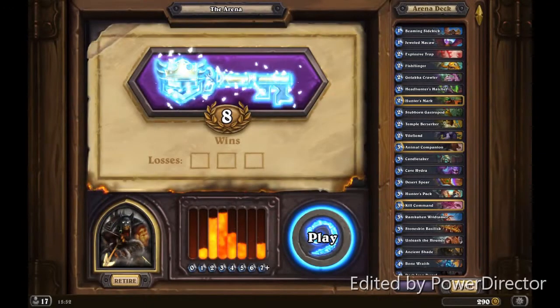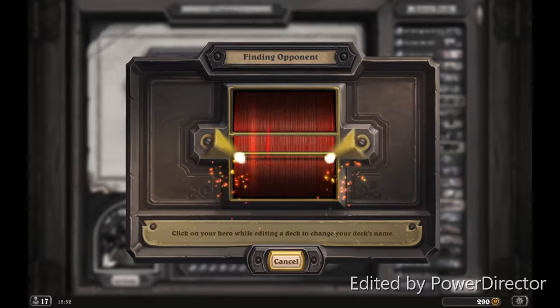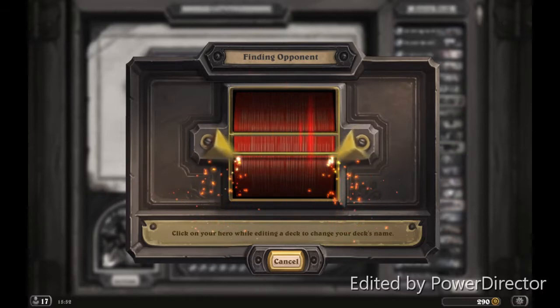Sup friends, welcome to another Hearthstone video, and this time it's a Hunter arena, with a Highlander deck. If you don't know what a Highlander deck means, it means that it has no duplicate cards to activate effects like both Reno Jackson cards, Zephyrs and Brann for example.